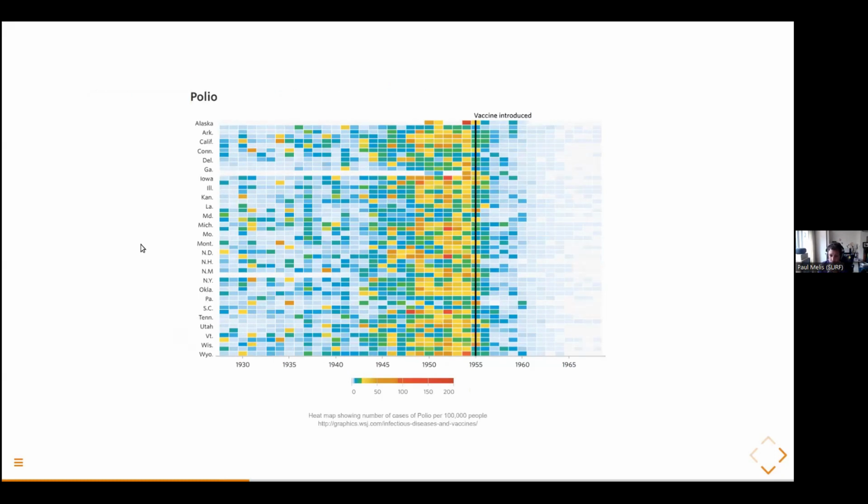And in this case, this was the introduction of the polio vaccine in 1955. You can see that this visualization really nicely showed the effect of this vaccine after it was introduced, where the number of cases of polio dropped dramatically. And this graph was actually retweeted by Bill Gates because he thought it was such a very good example of visualization in action, where you really say, well, something happened, we introduced the vaccine, and there's the effect.